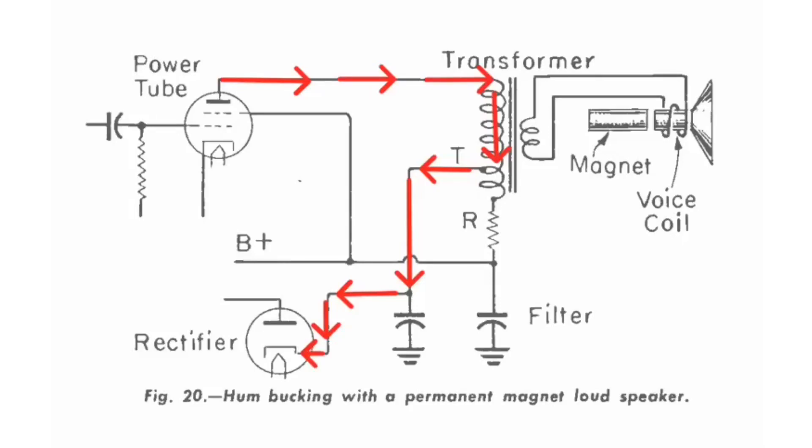And you can see everything flows down through that primary winding back to the tap location, back over to the cathode of the rectifier. And the audio signal from the plate of the output tube going back over to the secondary winding is through that top section of the transformer.